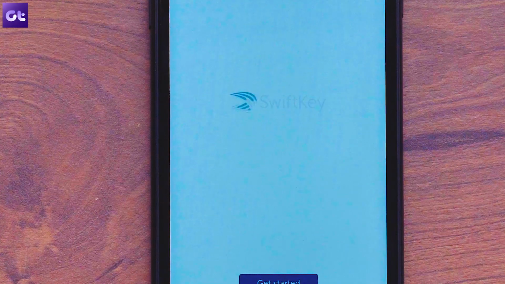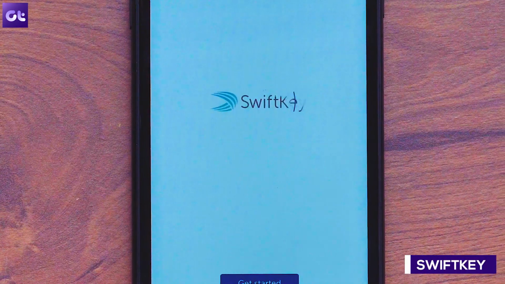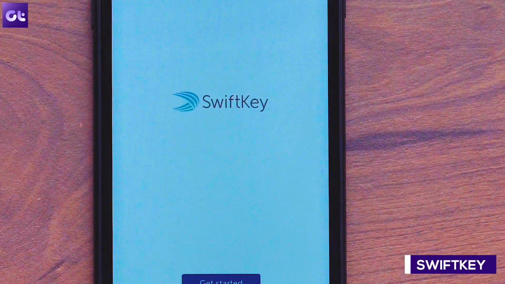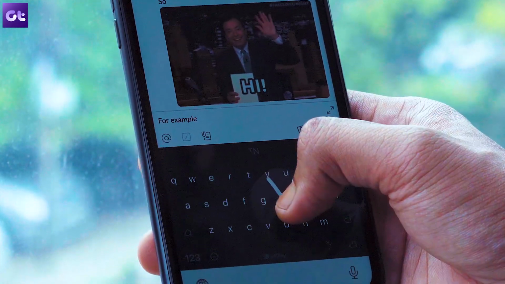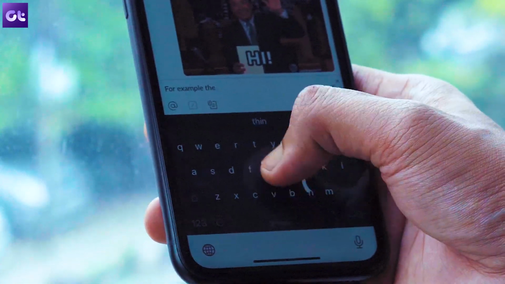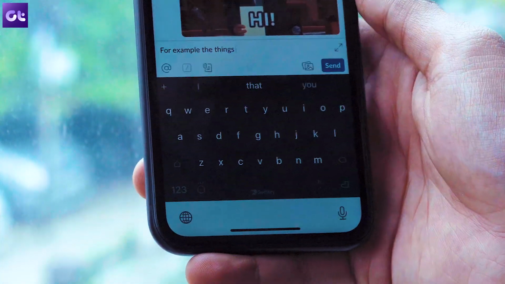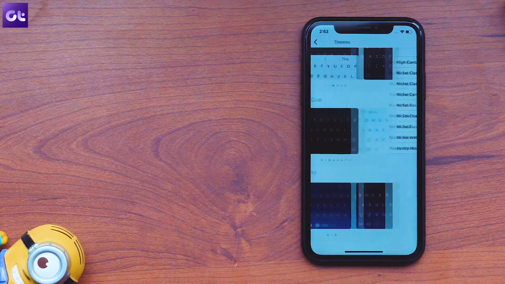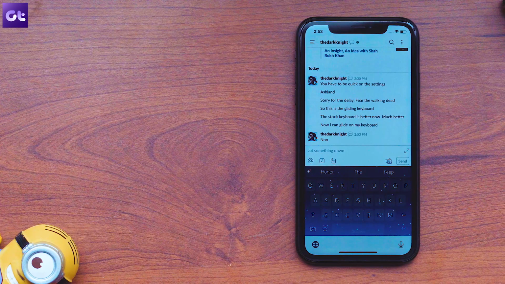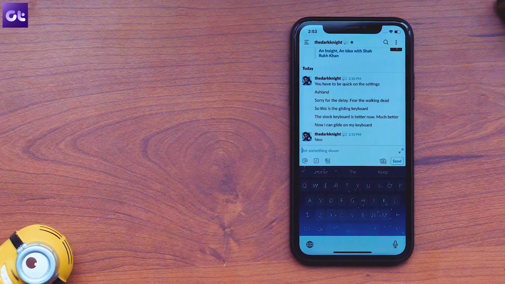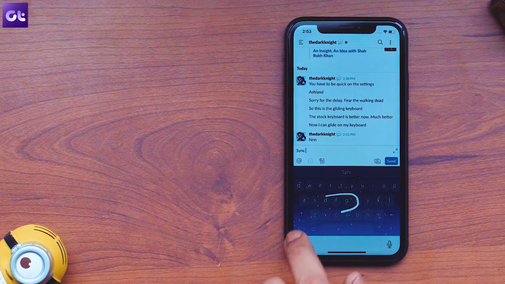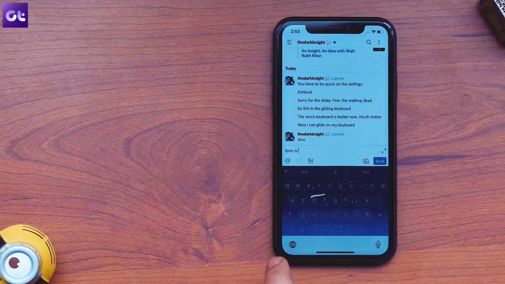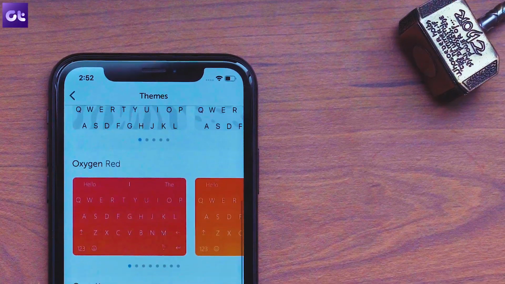Now, the next app in the list is SwiftKey, and it was one of the very first keyboard apps to jump on the swipe functionality. After initial years, Microsoft acquired it, and now the app is a part of the software company's ecosystem. The keyboard delivers the best experience among the rivals. The company's years of expertise is evident here, and the word prediction and the autocomplete are spot on. And for the icing on the cake, the keyboard accurately suggests the next word, and that works for 90% of the time for me. Theming support is one of the best you will find among the options.